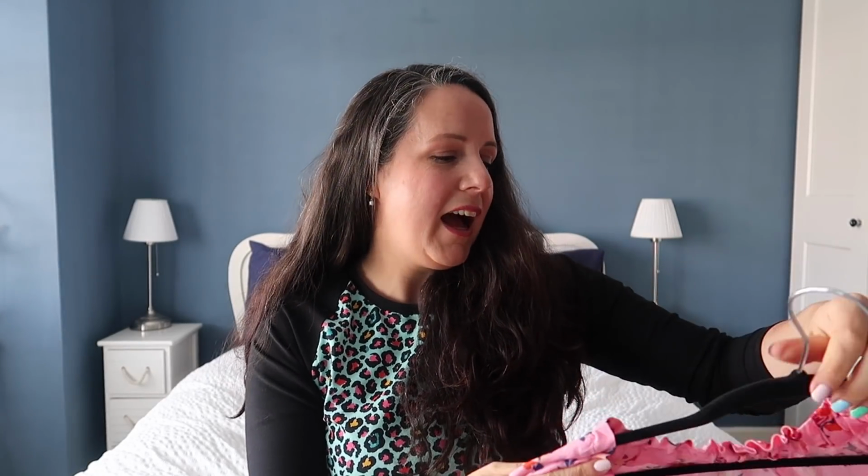I'm sure you've made it, because I seem to be the last person on the planet that has made the Wilder gown. I'm only joking. And it's very easy and quick and a nice simple make. And I also really like the little shearing detail. It would be nice actually with full length sleeves and shearing at the cuffs. I think that would look lovely. So it's a good one, give it a go.